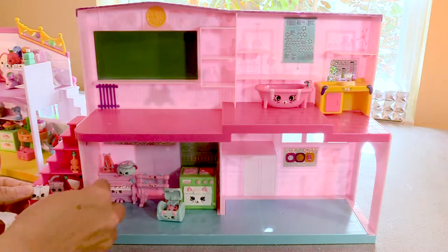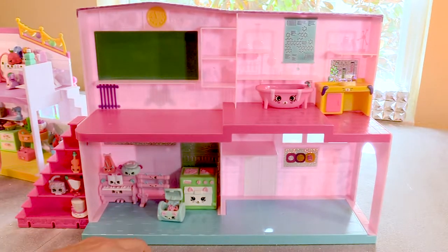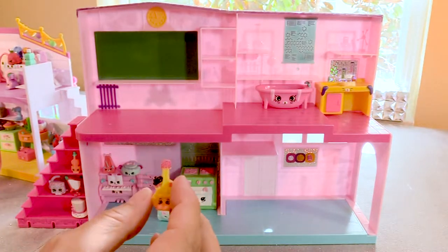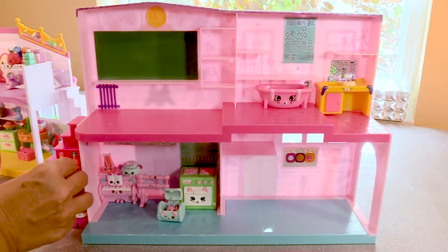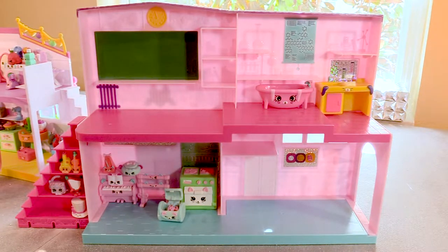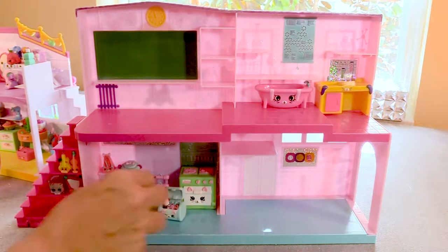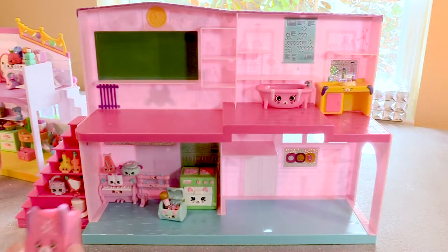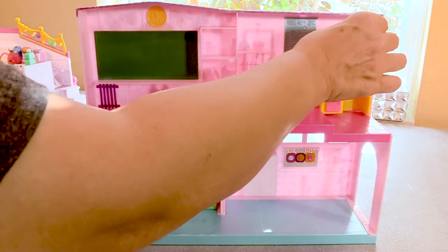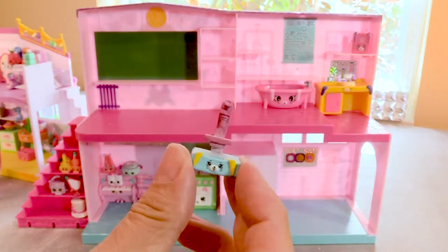We dropped our music book — sometimes that happens. And we have one more instrument. Now this probably is the cello. We're going to put this over here too with the other instruments, because music and dance go together. In fact, so does a microphone, because sometimes we just want to sing. We can put that microphone right in that ballet bag too. And here, this is a chemistry book — could be physics too. We're going to put this up in the classroom right here. And look at that — we have a microscope. How fun is that? We'll put the microscope right here.